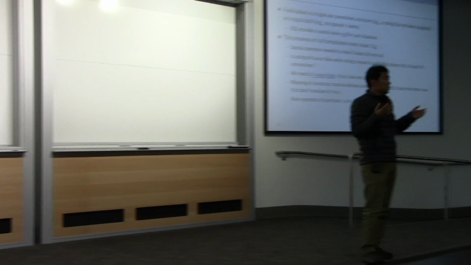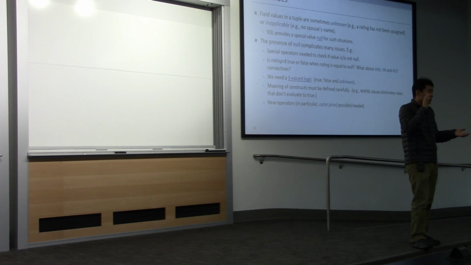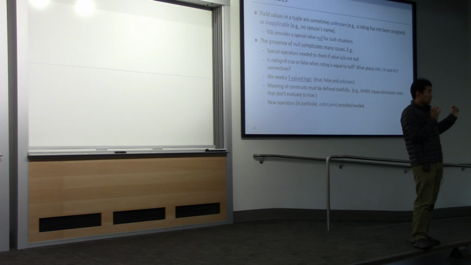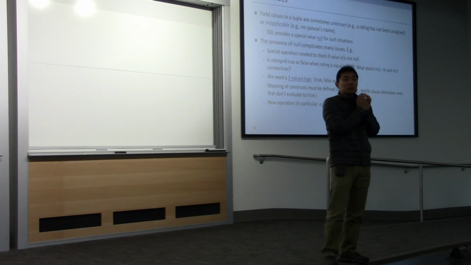So in that case, if you want to keep those enrolled records around, for example, for analytical purposes, I want to know the average grade for a course. I don't care what specific student has taken that course, but I do want to know the average, the median, the distribution of grades of that course. So even if a student has left the university, the enrolled records should be kept around. But I no longer care about the specific student ID value, right? So in those cases, you delete the student record and you set the SID to be null value in the enrolled table. That makes sense? So those are the two cases where a null value may occur.